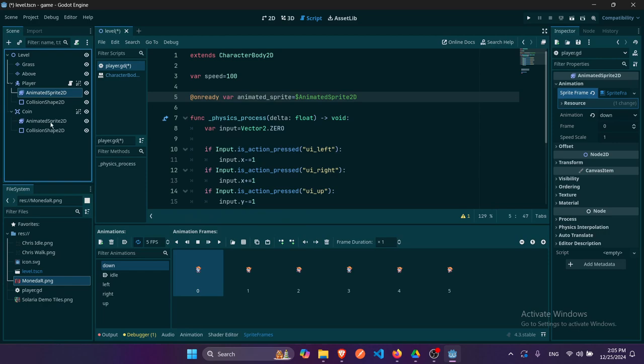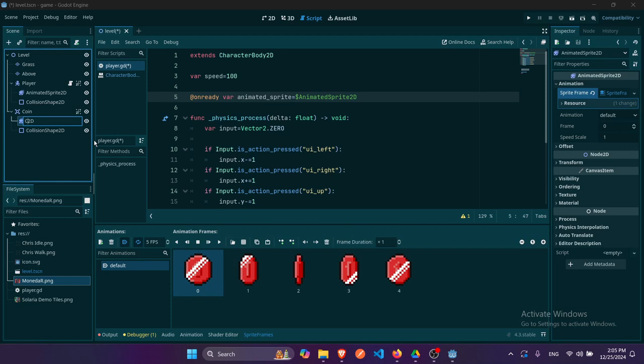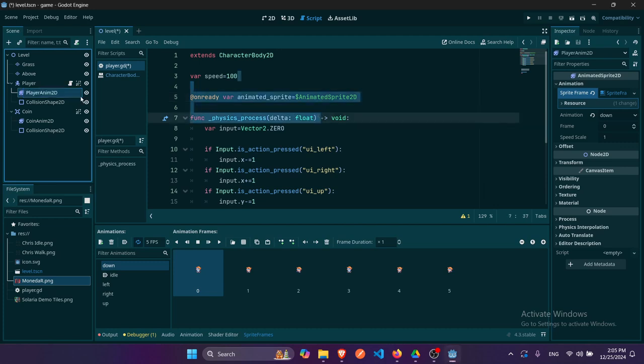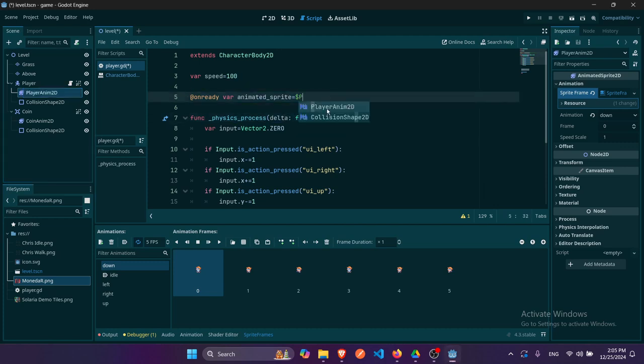Okay, I think I also have one here, so I will just give its own name. This one would be for coin anim, and this, let's just name it as player anim 2D. Okay, pretty good. So I just renamed those. Okay, so if I go here now, I can just reference that player anim 2D right over here. So it will be ready before we can use it.